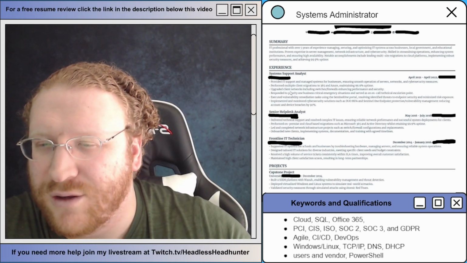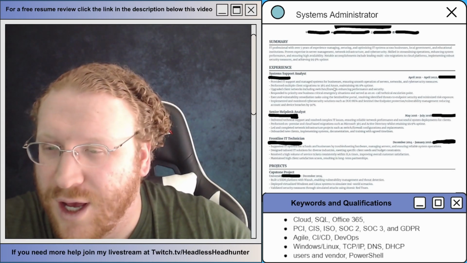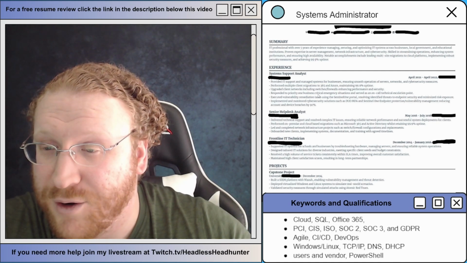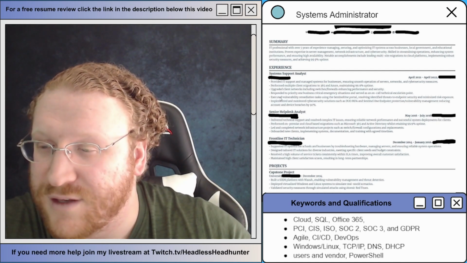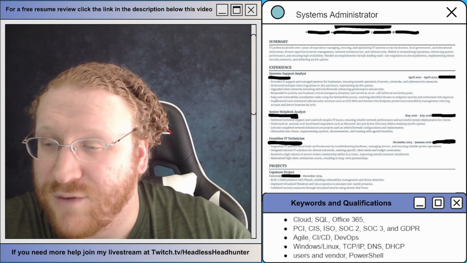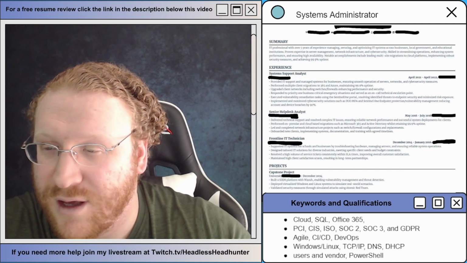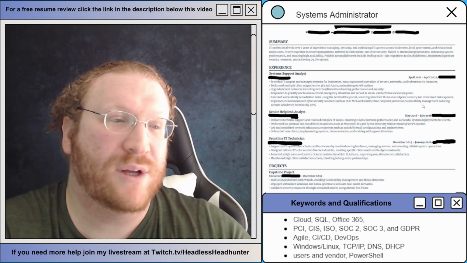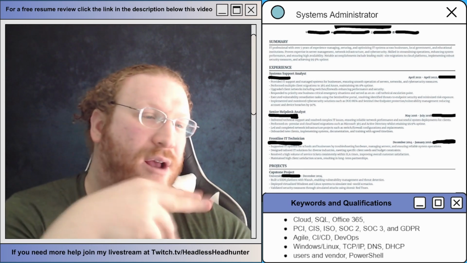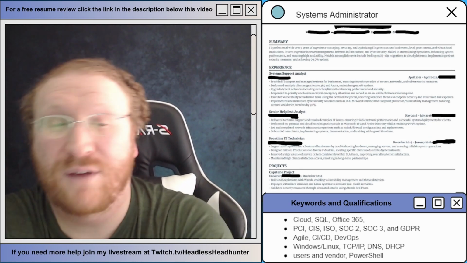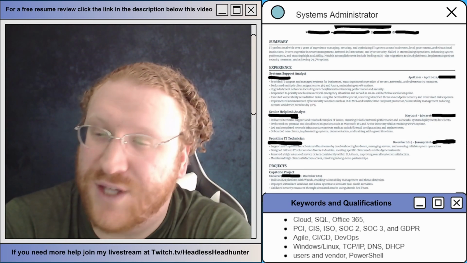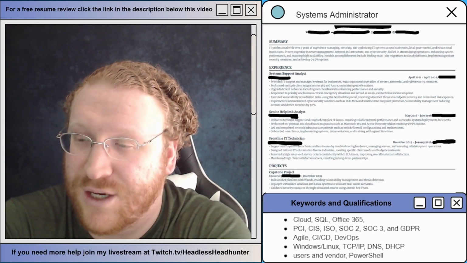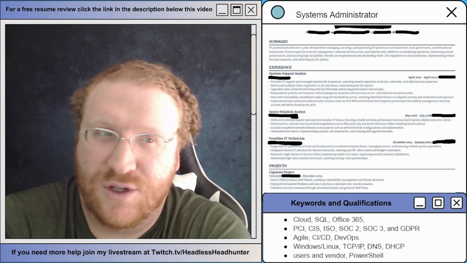Upgraded client networks, including switches and firewalls. Those are good. Enhancing performance and security. Responded to primary business incidents on call. Okay, that's fine. I actually like that. Executed vulnerability remediation using Sentinel. Implemented cybersecurity solutions, EDR endpoint. So I actually like a lot of these. I think you really just need to throw in a couple of those keywords in there. I don't think you even need to really change the sentences too much, because I think they're efficient at what they do. You just need a little bit more.